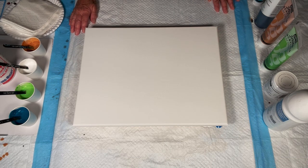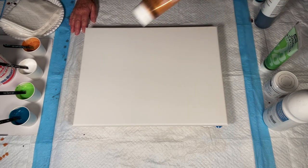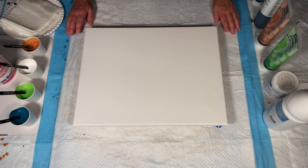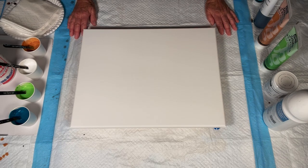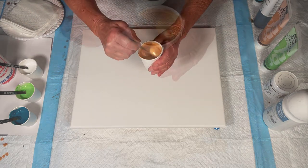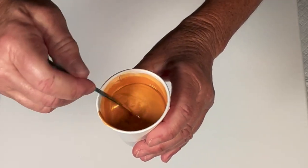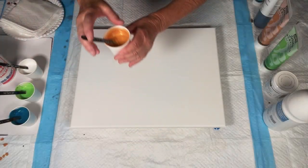And water to get the paints down to a very thin consistency, because these Pebeo paints are a little thicker than my Golden fluid paints. So each of these paints took a little bit of water, and they're a very, very thin consistency. Let's take a look at them right here. They leave almost no trace when the paint rolls off your stir stick into the paint below.